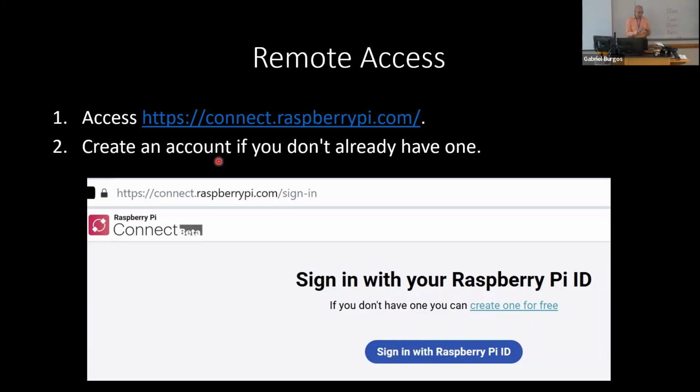And then as long as this is on a network, this will make a connection up to raspberrypi.com, and you can access it from whatever you have up to there. And it serves as a middleman so that you can make a connection, even if you can't get this on the same network. So where we are, there's a network in the building, but they use a thing called client isolation, which means that no two clients can see each other, although they can see the router and go out to the internet.